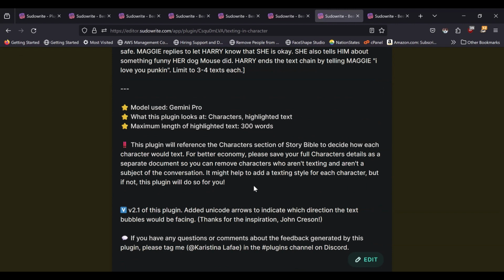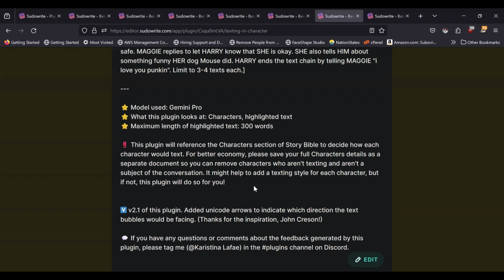Now, this I'm going to have to change up because after June 15th, everybody will be switched over to the Story Bible 2 characters instead of the text box that we used to have for character descriptions.